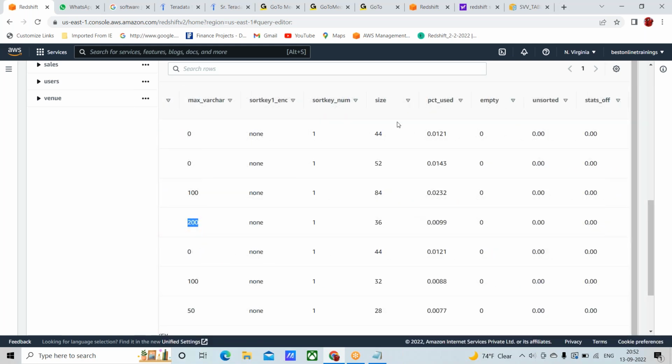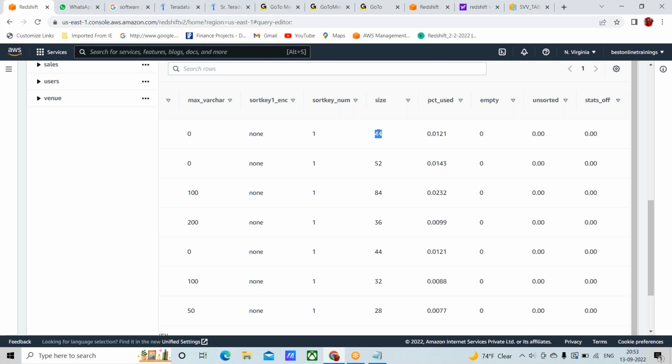Then size, you see, this is the size of a table. The number you see here is in MB. For example, in real time, let's say you are seeing 44,000, then it's 44,000 MB, which means 44 GB.